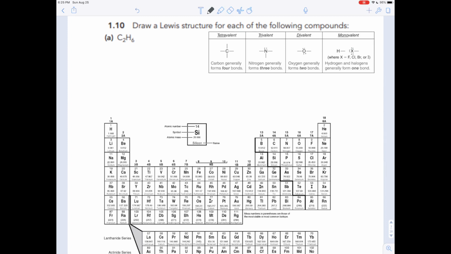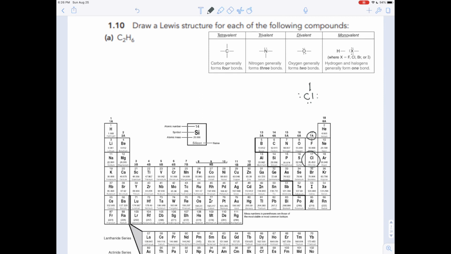Last but not least, the halogens, and we could choose anything in this row. Maybe just because it's a little more common, let's choose chlorine. So if you had a chlorine atom, chlorine is in group 7A, so 1, 2, 3, 4, 5, 6, 7. Notice there's only 1 unpaired electron here, and so chlorine really only gets to form 1 bond, and you can see that represented here.